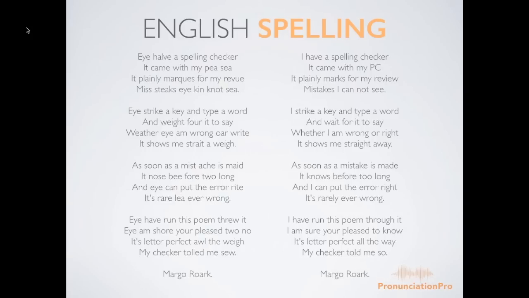Okay, so kind of funny, she's obviously playing around with the idea that English spelling is not always so cut and dry. There are different ways to spell things, even though the pronunciation is the same. There's a variety of ways to spell them depending on the meaning of the word. And we're going to play around with that a little bit this morning in this webinar. We're going to play around with the spelling of words and the sounds of words so that we can disconnect ourselves from the spelling of English and really concentrate on the sounds of English.